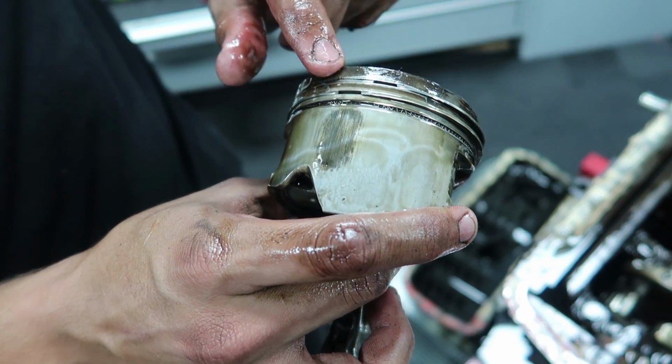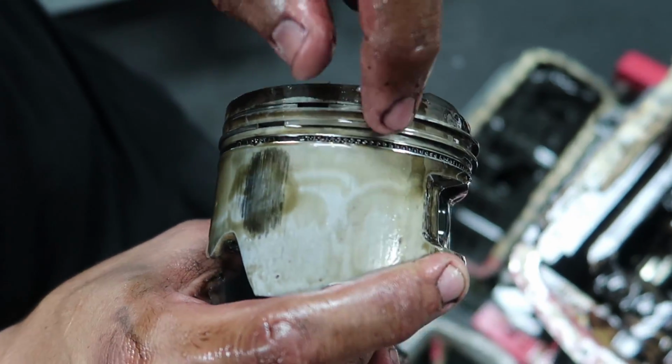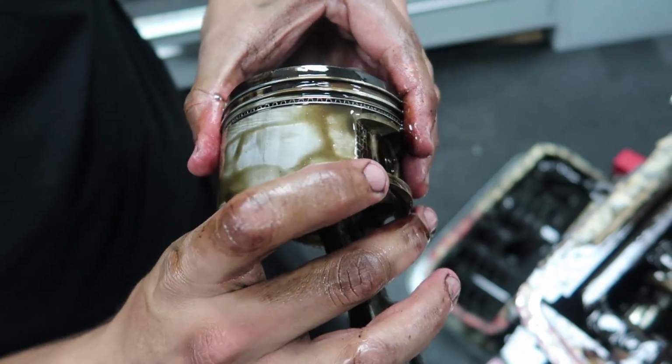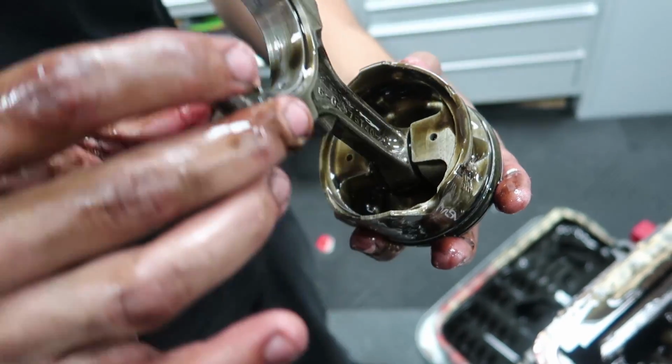This is the cylinder that had the lowest compression. You can see there's scuffing. It's broken here, scuffing up here. Let's turn it the other way. Where did all the metal come from though? That's scaring me. I don't know. There's nothing missing from the pistons.